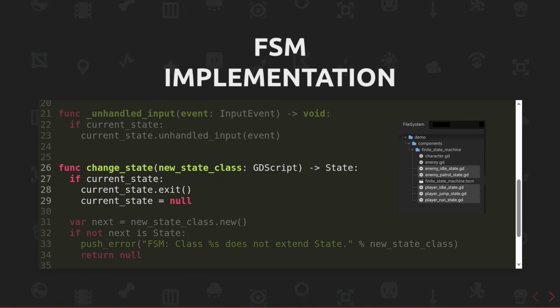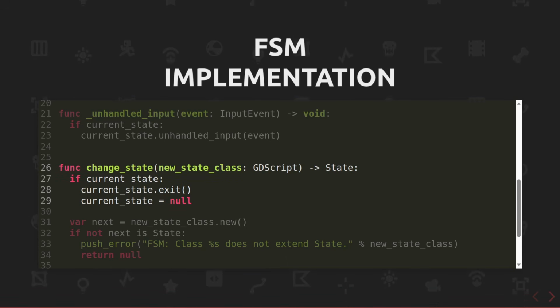All the states can just be GDScript files in the project. We don't have to create a new resource for them. We don't have to create an empty scene for them just with one script attached to them or anything. If all the states that we use inside our game have a custom class name attached to them, we can just say, when we want to change into a new state in the finite state machine, change state and just use the custom class name that we have for the new state. So for example, you'll see it in a second in the demo. We can just say something like change state player run state. It's super cool. We don't have to create a new reference or anything. We just pass the custom class name as the parameter, and this method will automatically create a new state RefCounted object from it. I think it's a really elegant solution and I really like it.